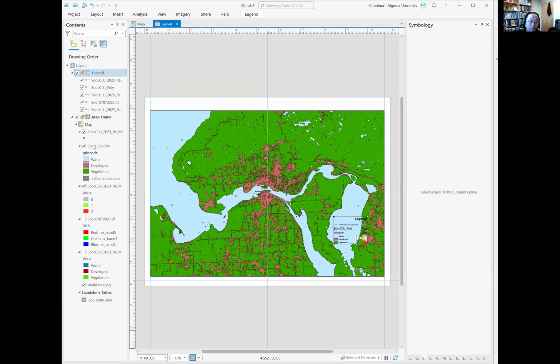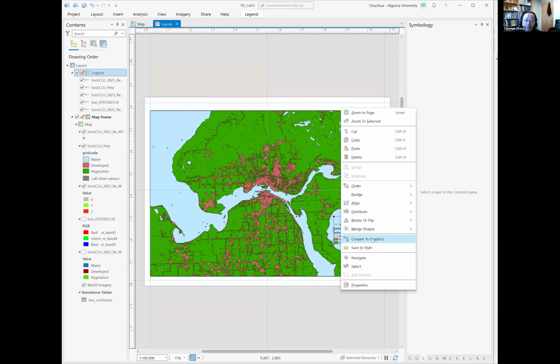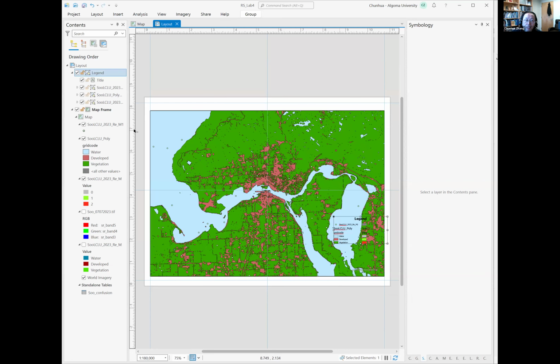Right, it's because we have checked the reference point layer and this layer, and so some other layer names are being included there. So we have to clean the legend, perhaps relocate it at the bottom here. It's easier to read, right? What we can do, right click on it and select convert to graphics. Now we see the legend here, the title. The legend title is not needed. We know it's a legend. We can just click on it and hit the delete key.